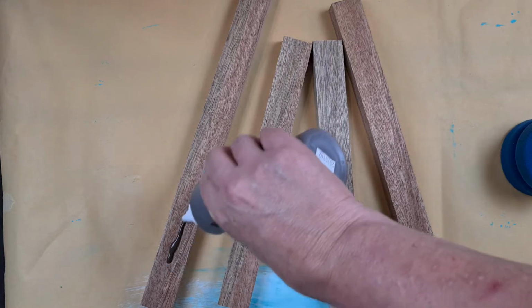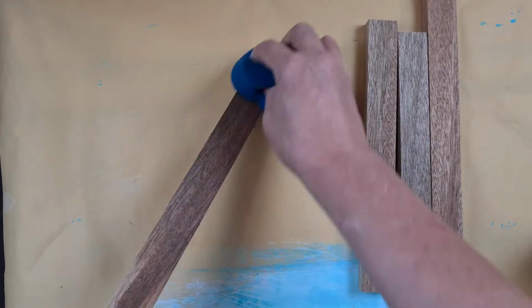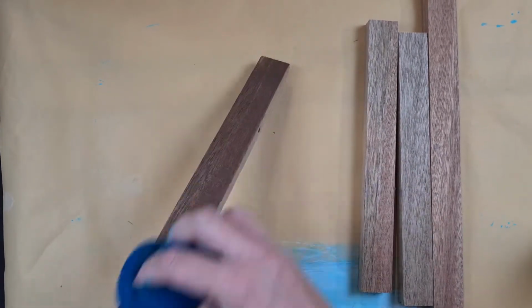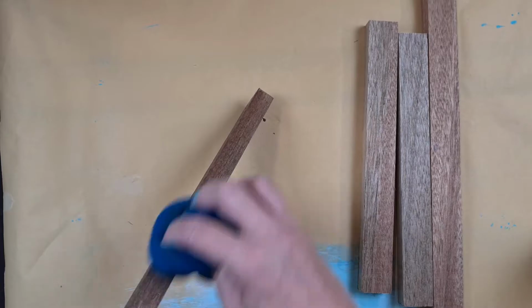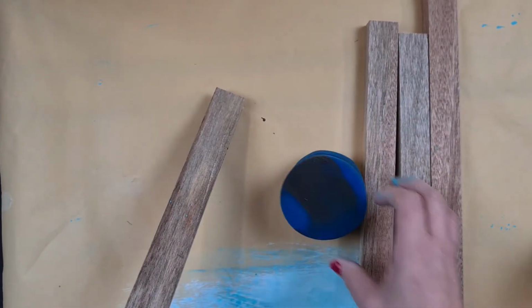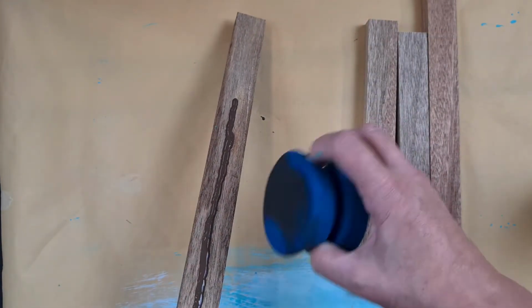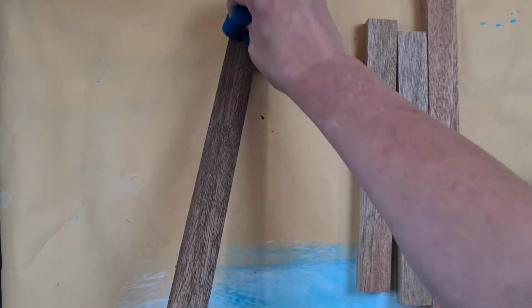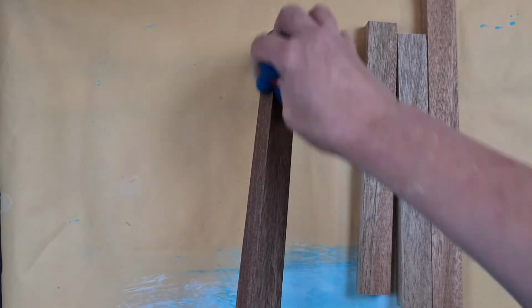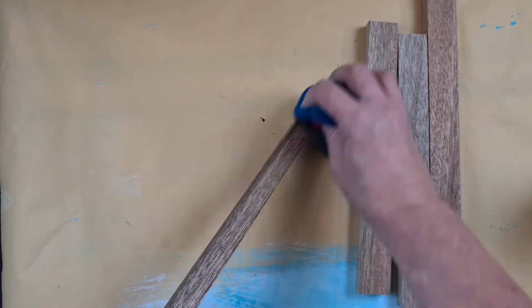So I'm just going to move very quickly because this is slightly damp, and you don't want to leave the Voodoo Gel Stain sitting too long on your wood, because otherwise you'll end up with actual lines. As you can see, it's a beautiful coloured stain and so easy to apply.